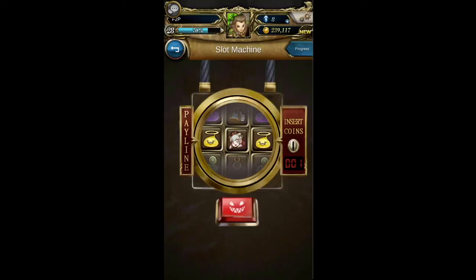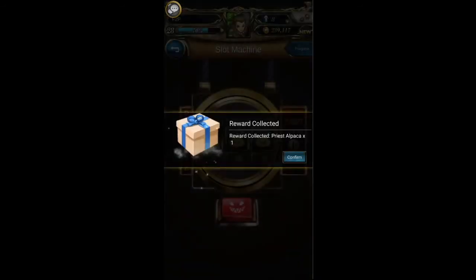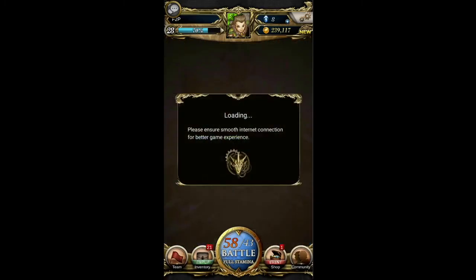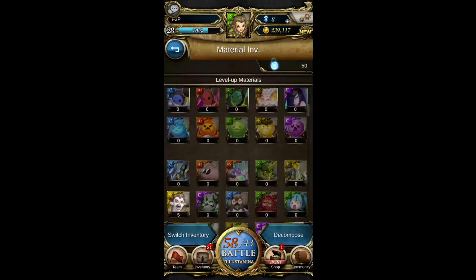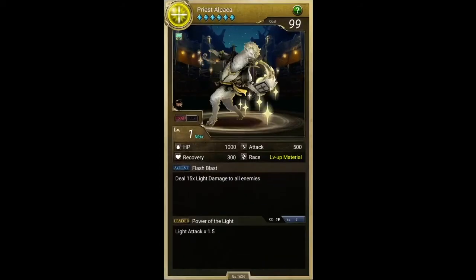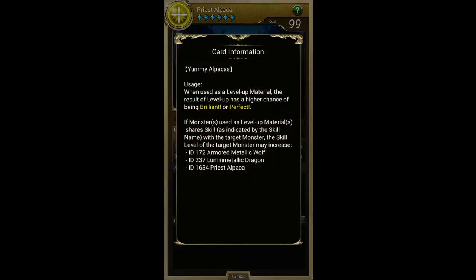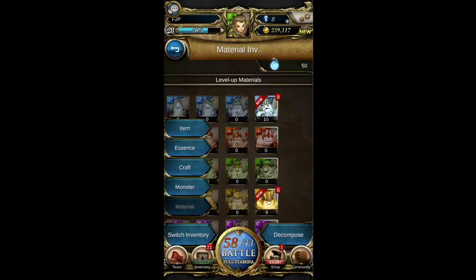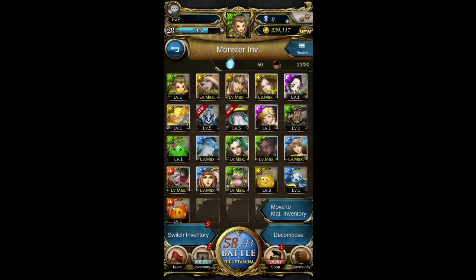These are light soul stones. So these are the leveling up materials. You can also get skill level materials, which are relatively rare. But okay, this is an alpaca, which is another type of training material. To look at what a card is, you can just go to it and press on the question mark right there in the right hand corner. For alpacas, they give you tons of XP, and it has a chance of making your level up brilliant or perfect, which increases your XP for that training by 1.5 or 2 times.